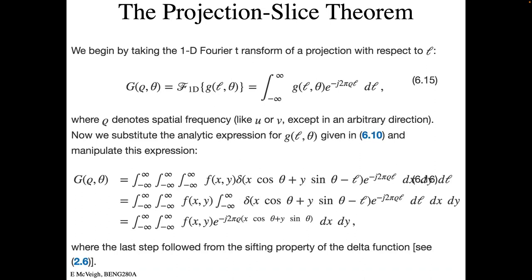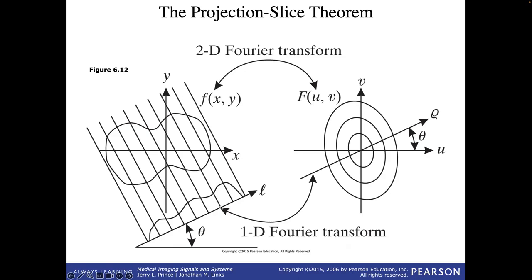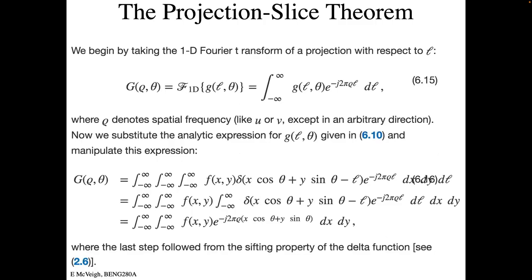This, in the book, you can algebraically follow the proof here, and these are the equation numbers in the book, to show that is true. So you really only have to write down the equation for these integrals, put that into the Fourier transform formula to show that it works out that you're along a line in the Fourier space. And that's what they've done here.